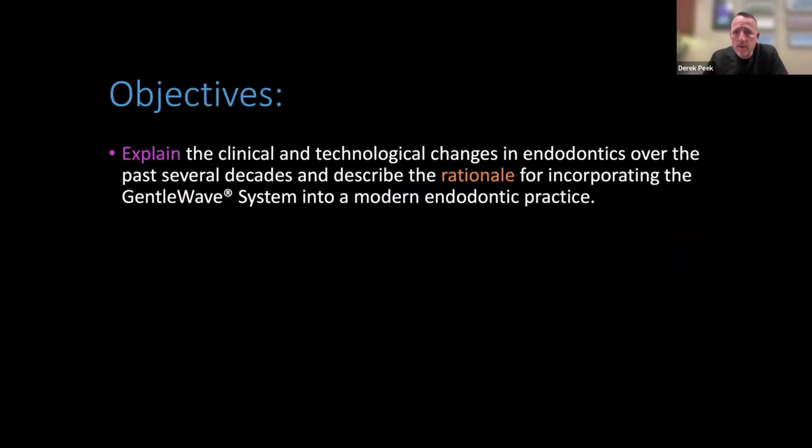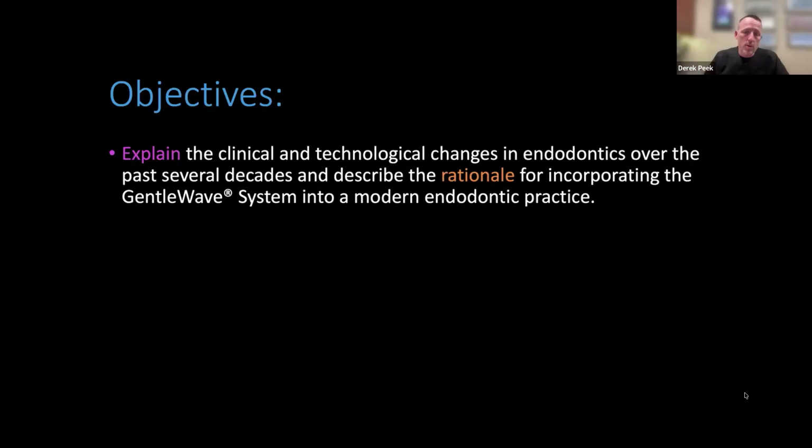And that's just me. I know it's different for everybody else. But I would just encourage you to work at your own pace. And numbers are just numbers. And I'm just trying to be transparent and just kind of share my practice and share kind of how things work for us. So first objective, just kind of how did I go from doing traditional root canals to incorporating Gentle Wave into my practice? How did I make that decision?